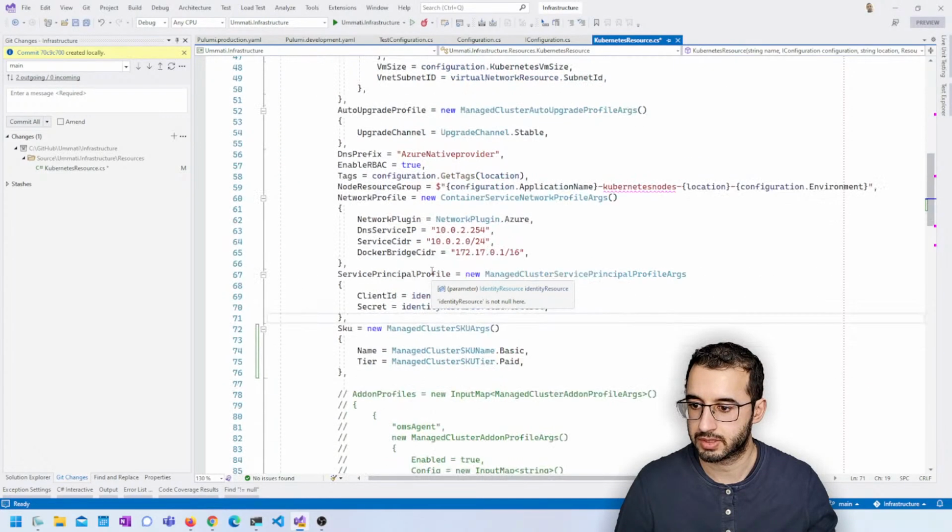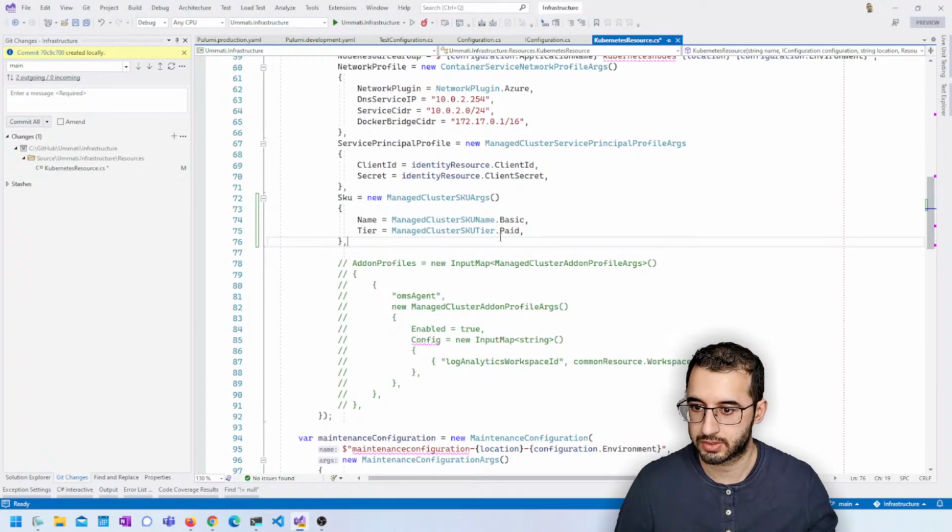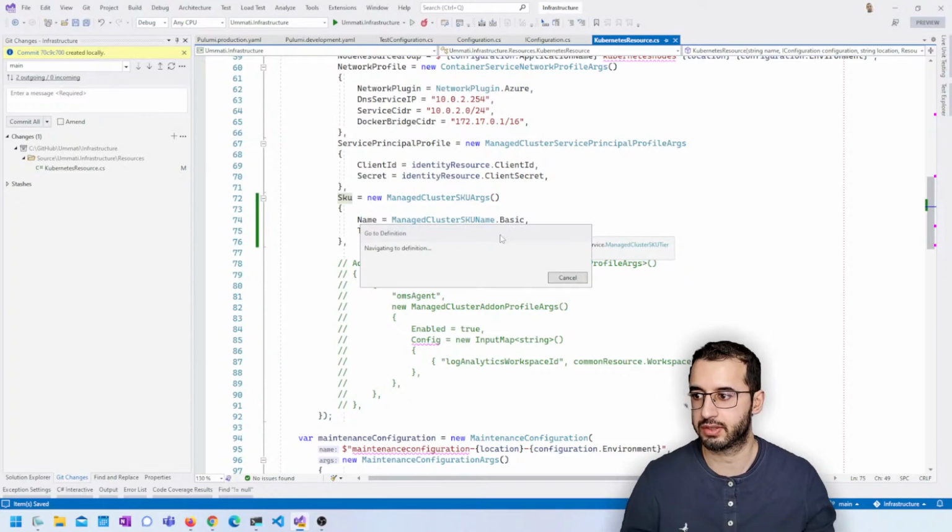What's happened here? And the SKU that we want is interesting. I can't remember what it was. Paid and free, I think.